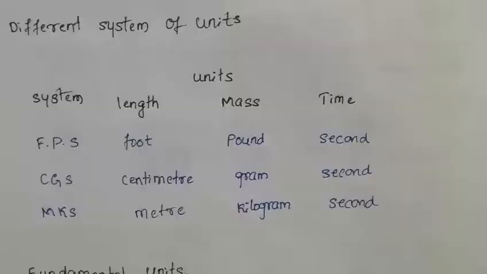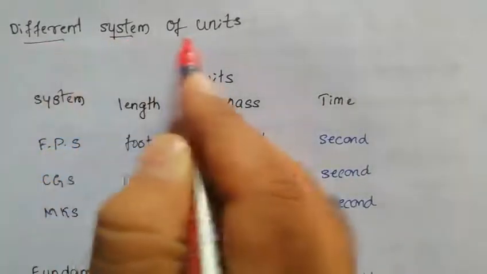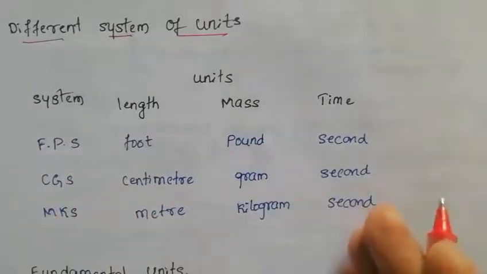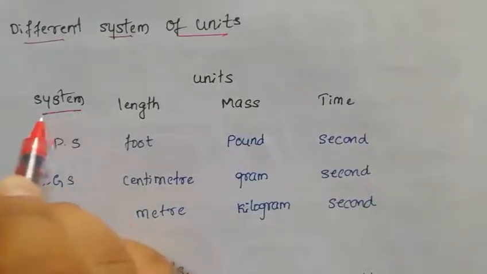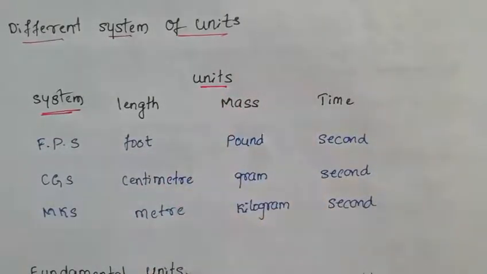So we got to know that when we convert from one system to another, the number will change, the unit will change, and they are inversely proportional. Now let us understand different systems of units. Here I have taken the first column; they have made 4 columns. In the first column I will discuss the different systems we use and how we express them in terms of units. Basically we have taken only 3 physical quantities here: length, mass and time.